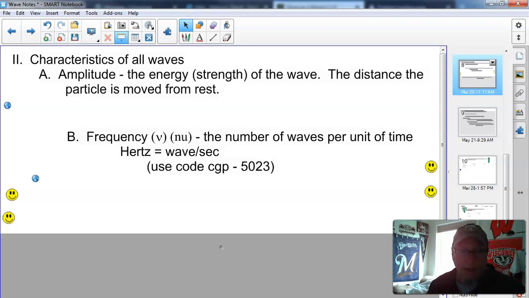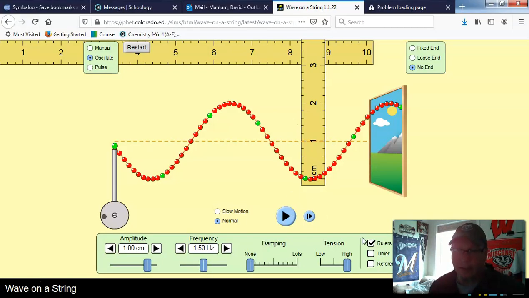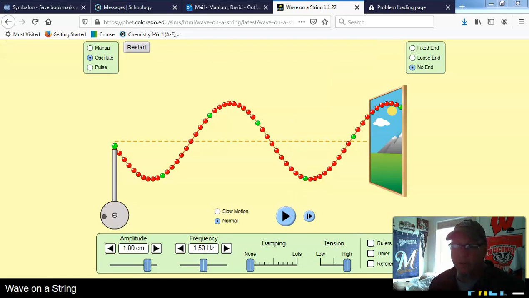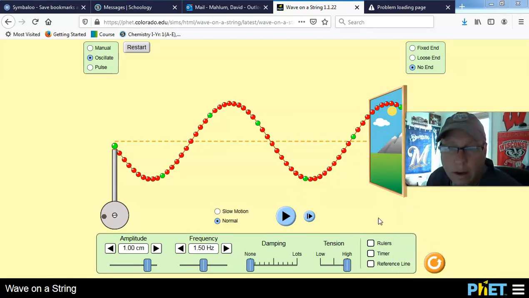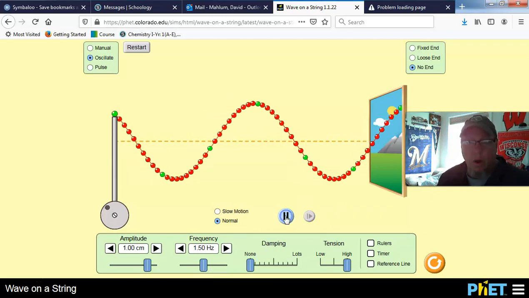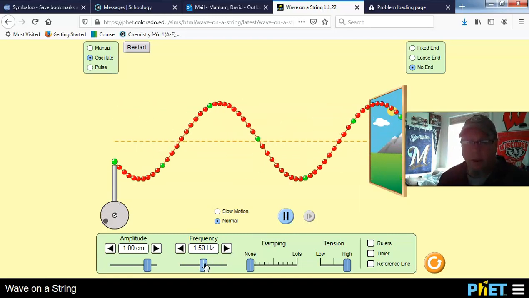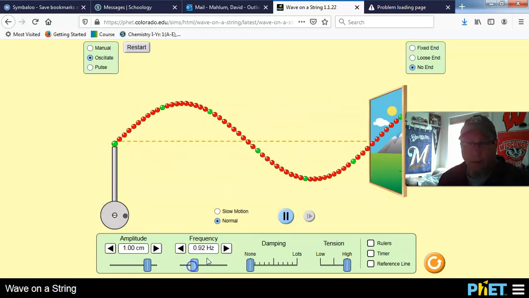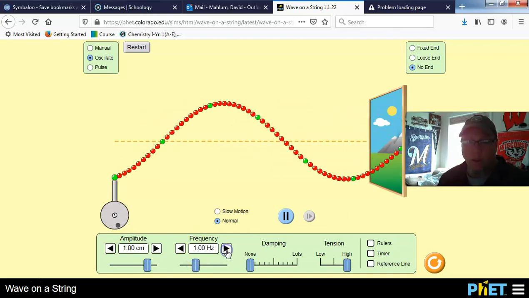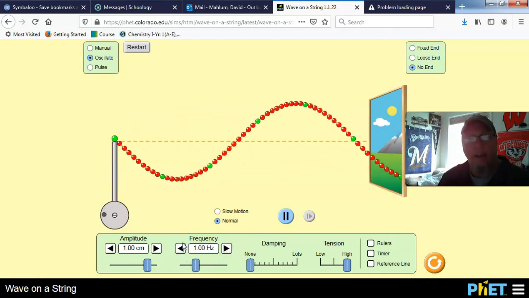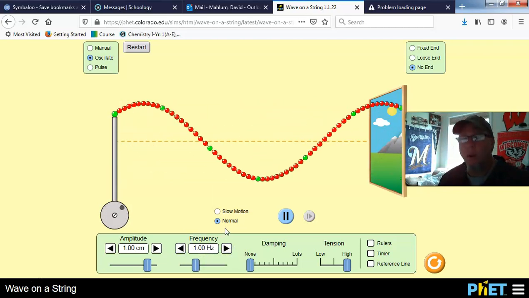So going back to that simulation that I just had, I'm going to turn my rulers off. I'm going to put my face back up here where it was before. And look, I had a frequency thing right here. Let's leave the amplitude at 1. I can adjust the frequency. So I'm going to count the waves that are on the screen right now. Actually, I'm going to make it be one wave. And then I'm going to count the waves that are on the screen, just so you understand how to count the wave. So this should be one wave.